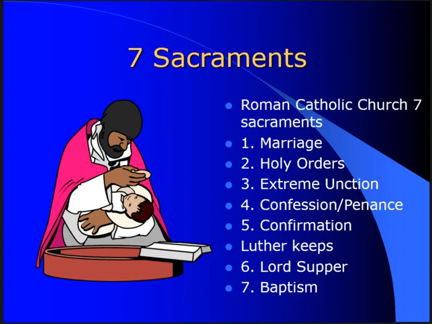Marriage, holy orders. So, when you're born, you are baptized, right? They believed, as an infant, you were sprinkled. Then when you got to be about the age of 12, you are confirmed. This is where you learn about what the church is, and then you take your first communion after that. So these three things happen early on. And before you take communion, you have to confess and do penance.